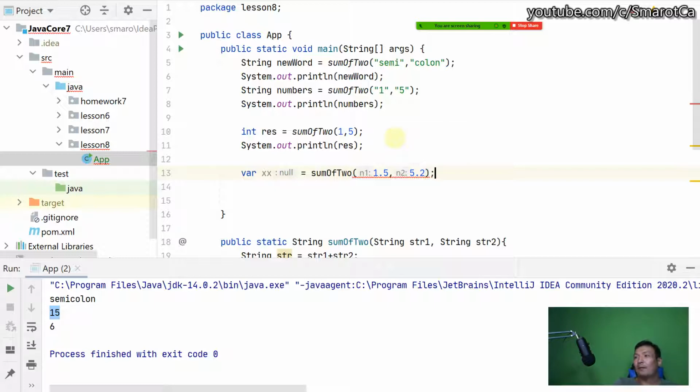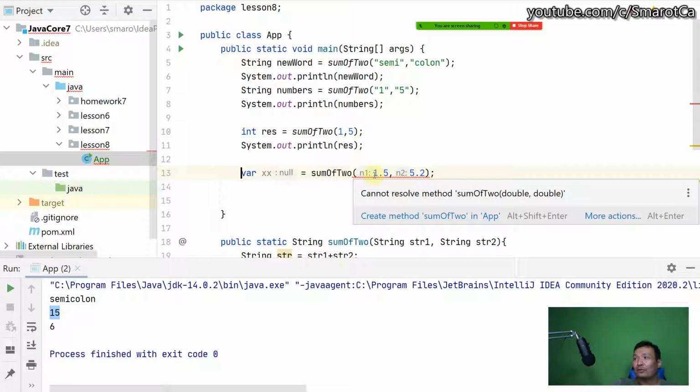So what is var? Don't look at var now. Guys, who has a Java version less than 10, var will return you an error, because var works from Java version 10 and higher. So that's why I insist you do not use Java version 8. Okay, whatever. So guys, what do we have here?